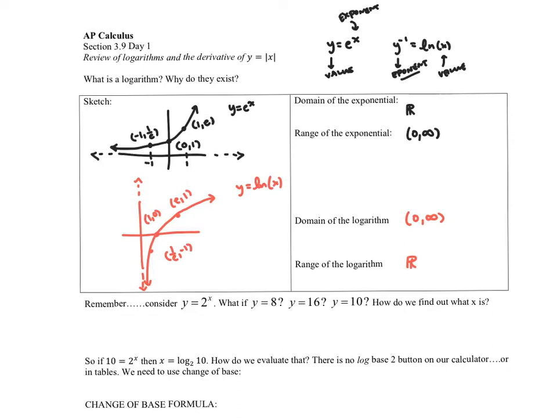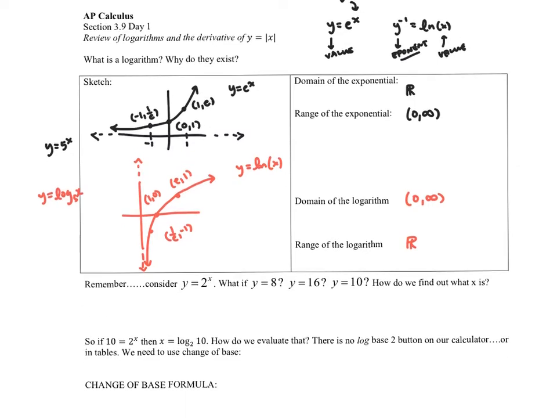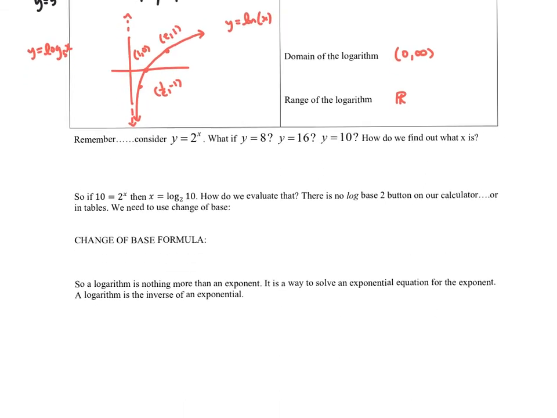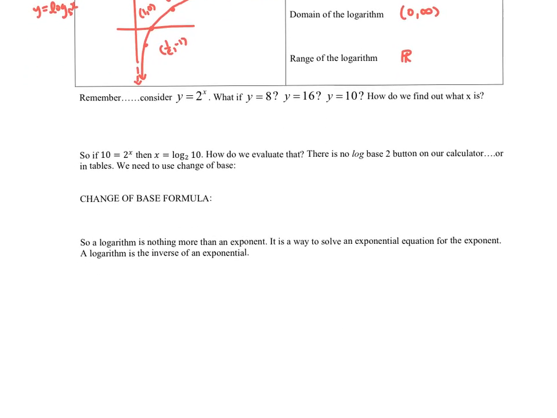Okay. And that would work, for example, if I had y equals 5 to the x, then its inverse function would be y equals log base 5 of x. Okay, and same for any base. So let's talk a little bit about logs. Remember and consider y equals 2 to the x. What if y equaled 8? What if y equaled 16? What if y equaled 10? How do we figure out what x equals?